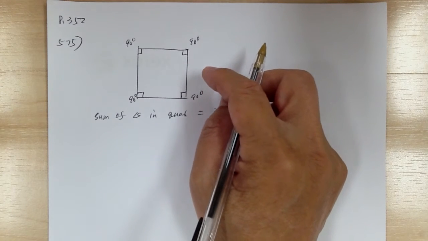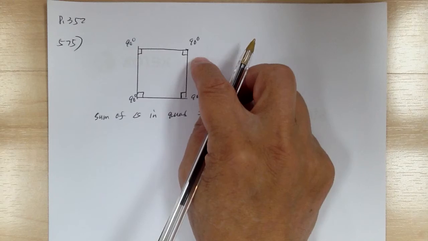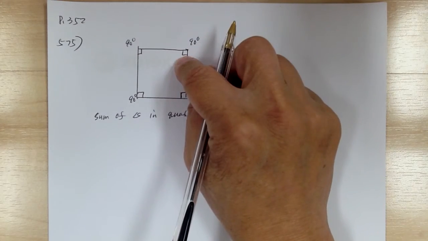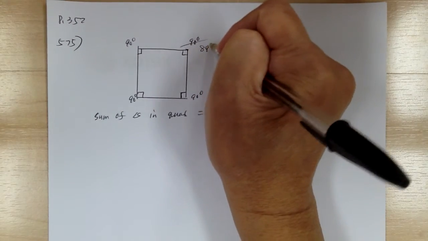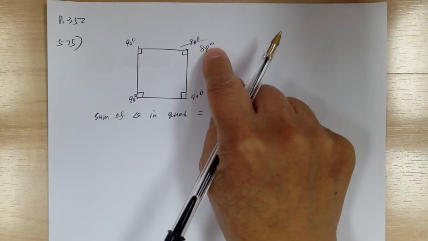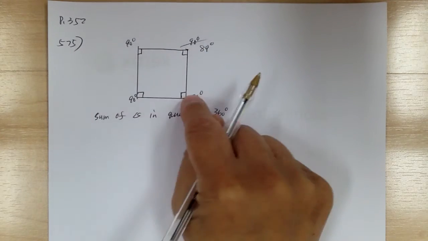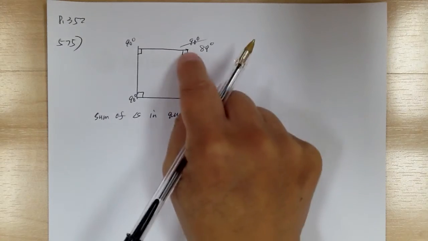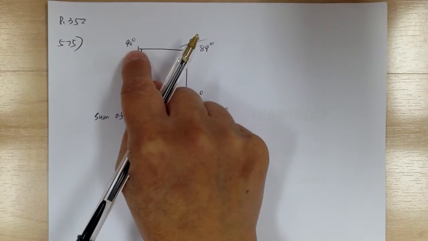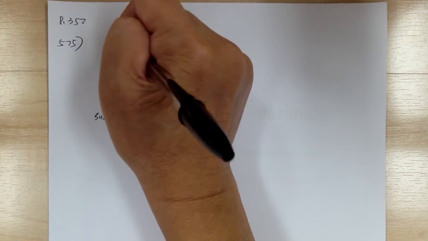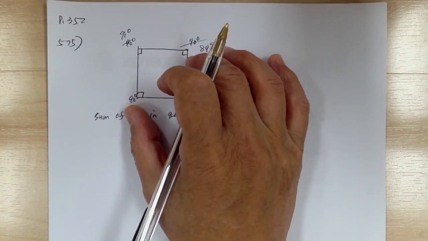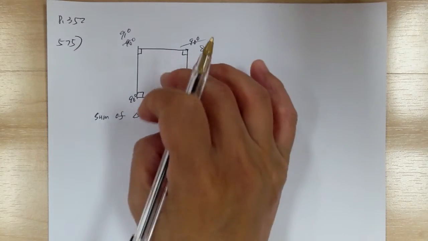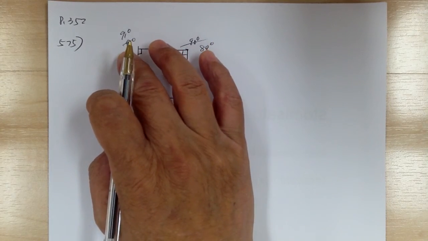So now if you're not allowed to have a right angle, let's say you decrease this by 1, make this 89. Well, if you decrease this by 1, that means 1 has to go somewhere, right? So one of these has to become 91. Therefore, no matter what, if you're not allowed to have a right angle, you're going to have at least one obtuse angle.